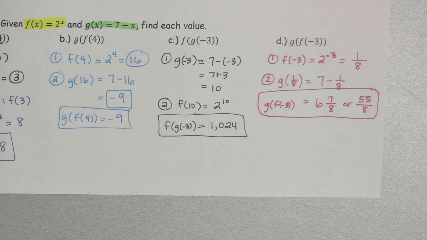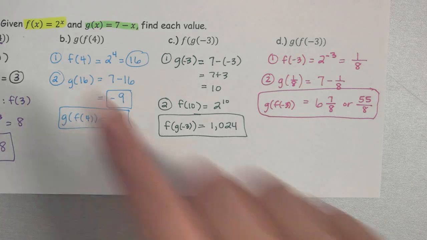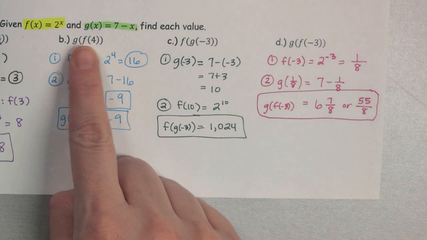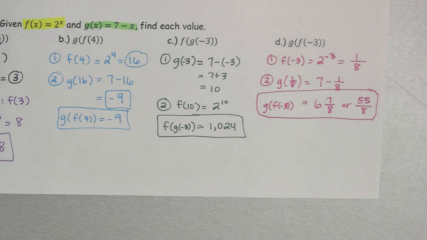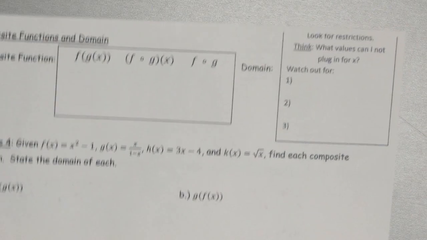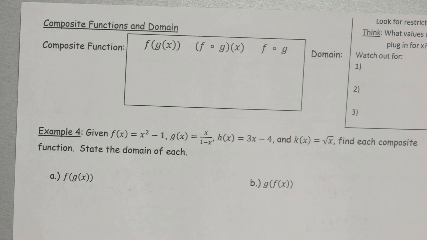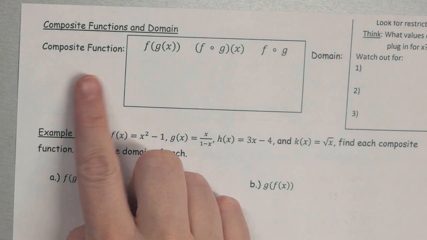All right. Now we're going to do composite functions. So composite functions are similar to what we just did here. The only difference is for these, we were using numerical values and plugging them in. Now what we're going to do is plug an equation into an equation. So we've been plugging numbers into equations. Now we're going to plug an equation into an equation. Okay? So the first thing we have to do is talk about the format. And domain is going to be a big part of this.